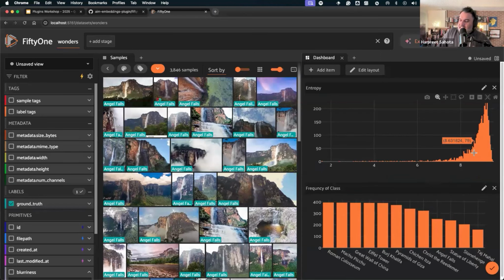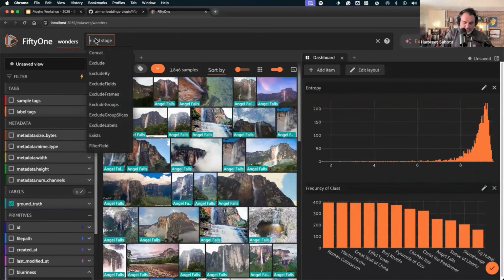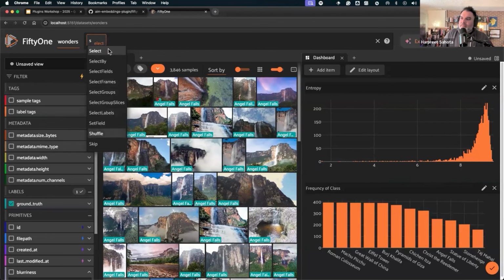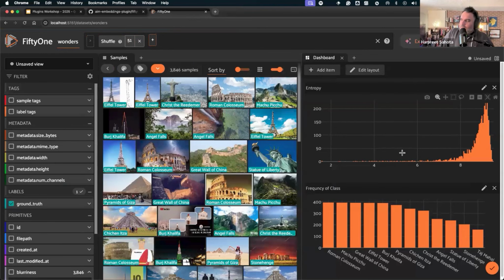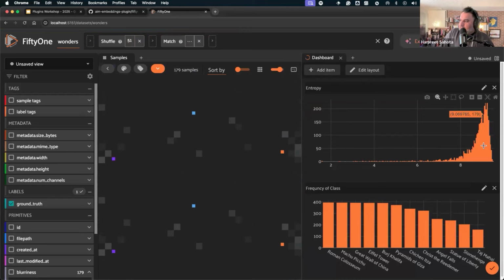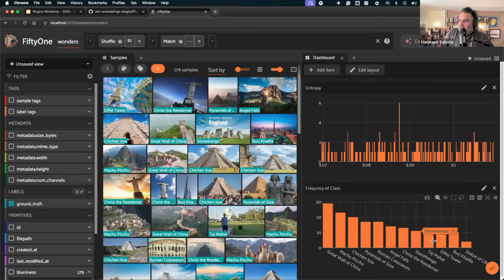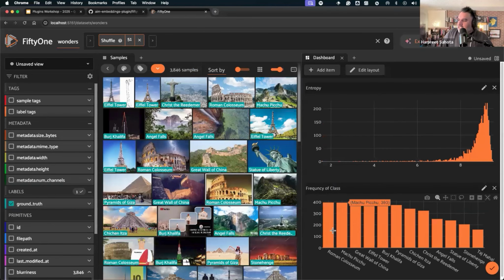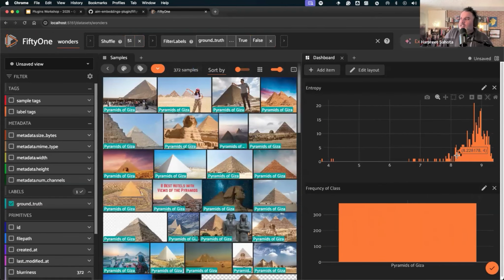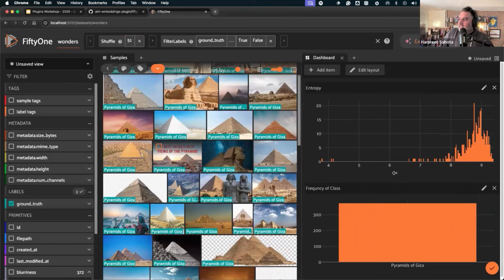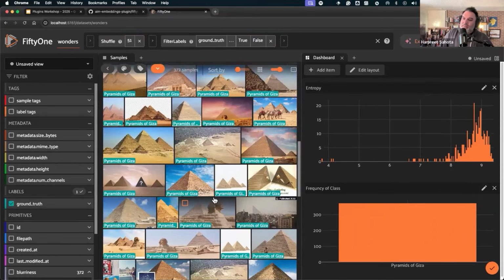So what I could do here now is, like I mentioned, this is all interactive. So just real quick, we'll shuffle all this stuff. I can click into one of these bins, and when I click into that bin, the class frequency actually adjusts as well, right? I cancel that out. If I go to any one of these now, I can filter by, for example, pyramids of Giza, and then look at the distribution of this particular metric, in this case, entropy, for that class label, right?